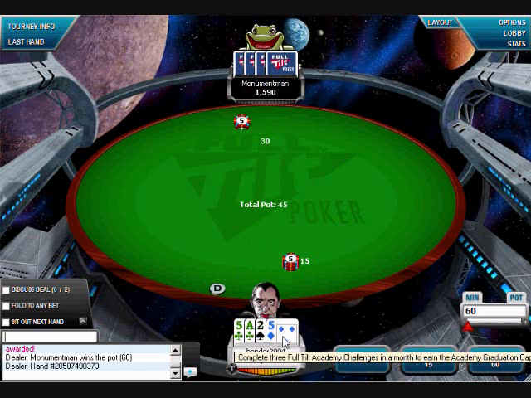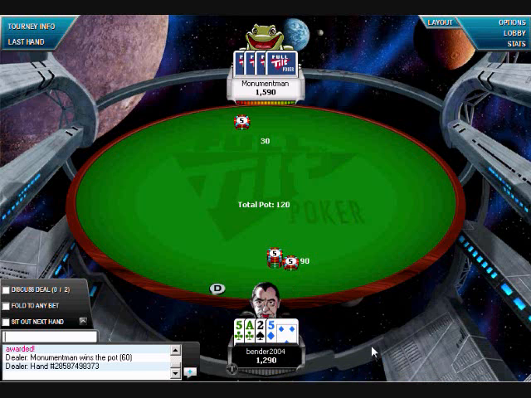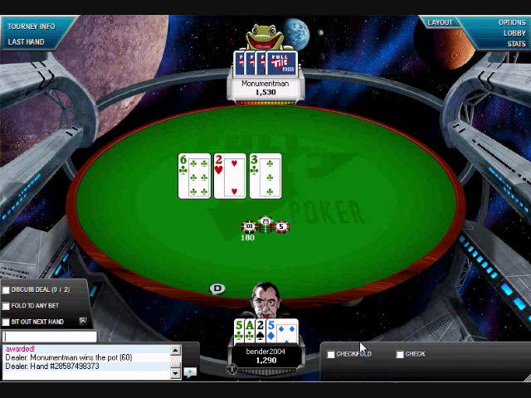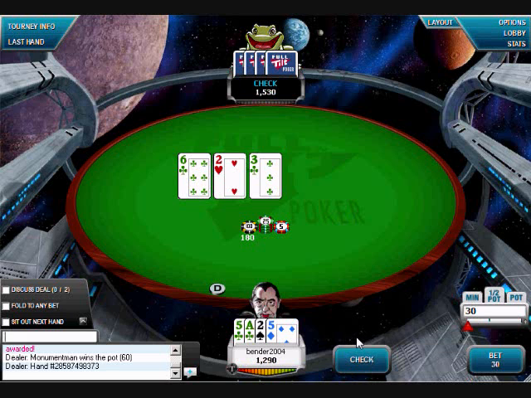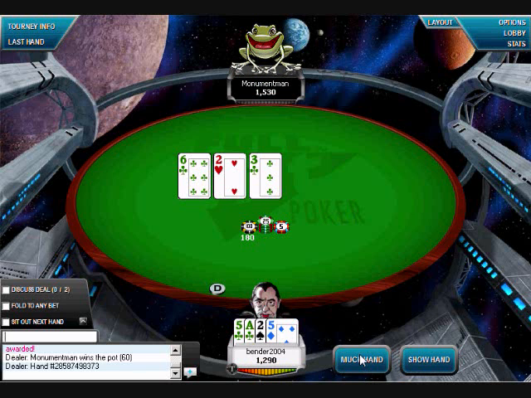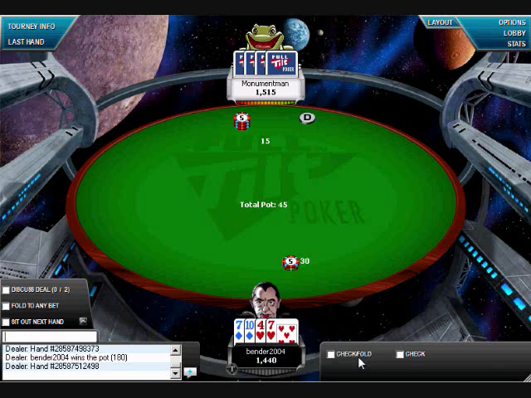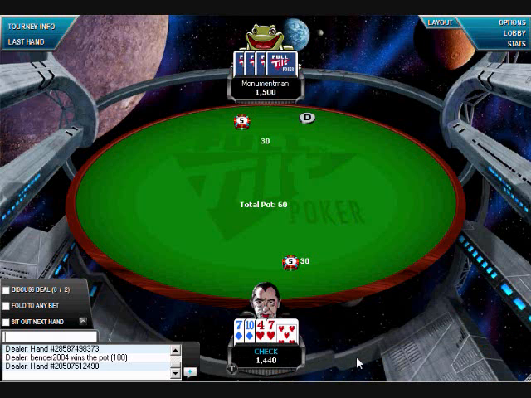Okay, a hand like this does have some potential with the suited ace. Ooh, that is a very good flop for me. I'm going to lead 100. We'll just go up with 100. I've flopped a pair of deuces and a low and a club flush draw. I think yeah, there's a wheel draw in there too.